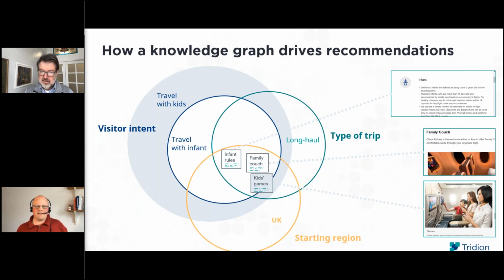I'd like to add, this is not all pre-programmed, heavyweight static taxonomies. The way we've done it, you can layer on the types of information that you need. For example, if you have data from a customer data platform, perhaps it's about the customer's frequent flyer status in this case. Then again, of course, if you're a premium frequent flyer, then there might be other offers applying to you, and you could also automate the recommendation of that content. So it's really about getting visitors to their goals and wherever possible going over and above that.